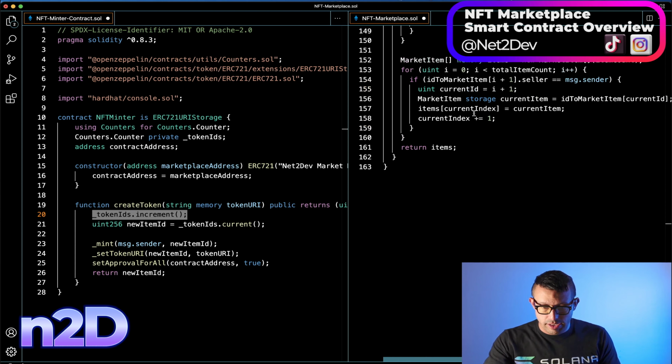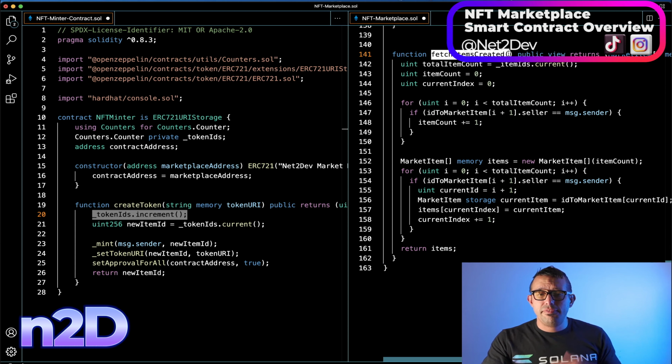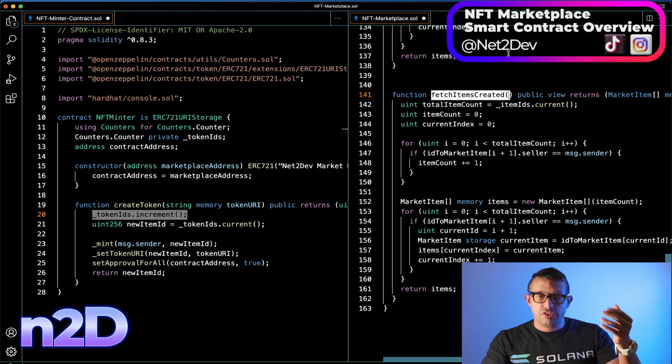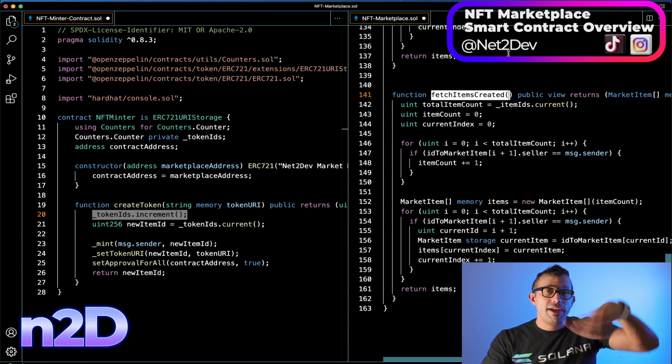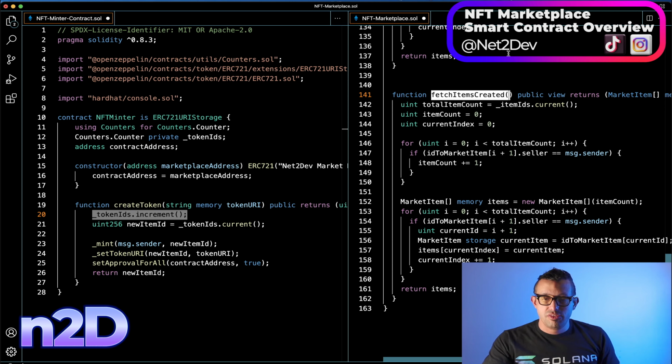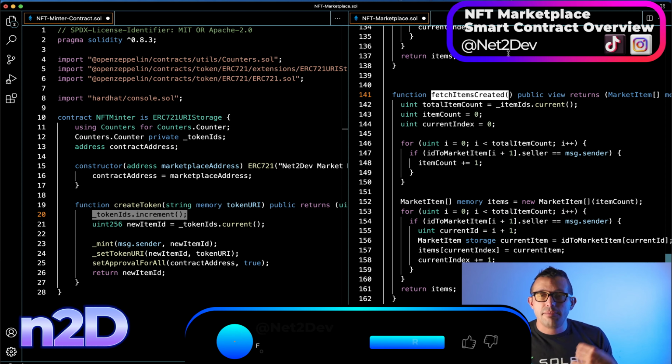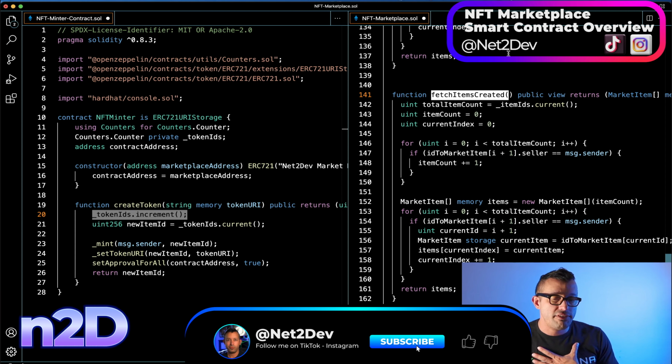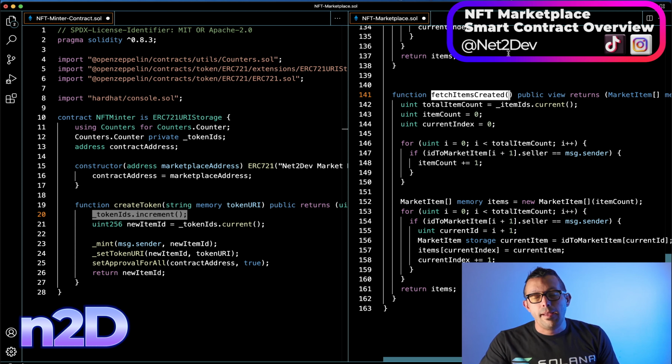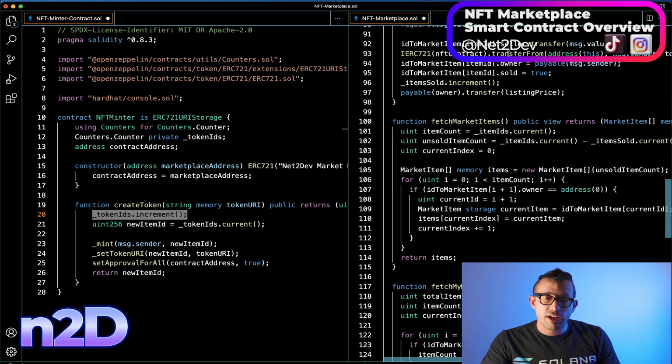We're actually doing that, right? And this gives me the fetch items created. There's another function: show me everything that has been created on the marketplace that is ready for sale or is available to be purchased by our potential buyers. Anytime I, as a seller, sell an NFT, then it gets posted on the marketplace available for sale. If someone buys that NFT, then it becomes an item from a particular user's wallet.